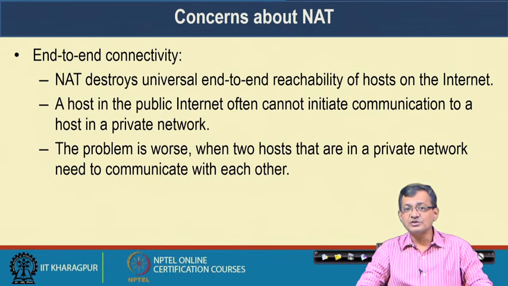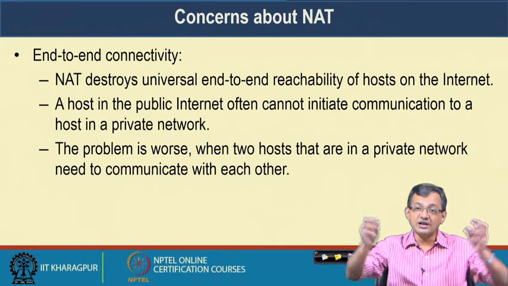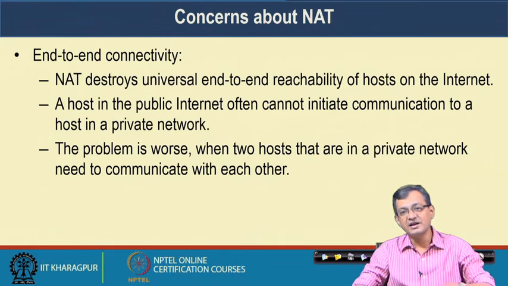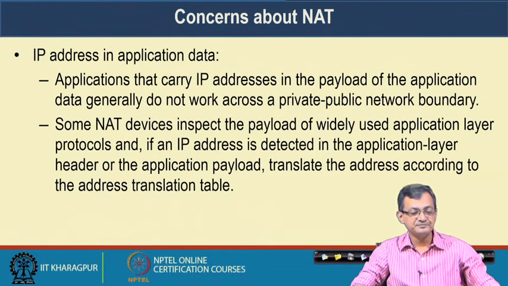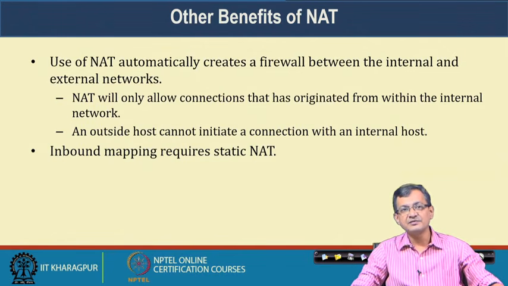The problem is what? When two hosts in private networks need to communicate with each other, there are two hops, as we have seen, right. Here is a NATer, and a NATer at the other end. Also, if the application carries the IP address in its payload, it generally does not work well with this public-private NATing.